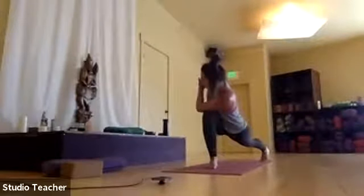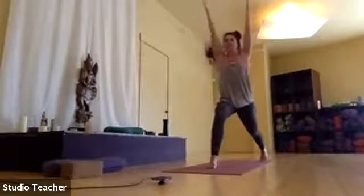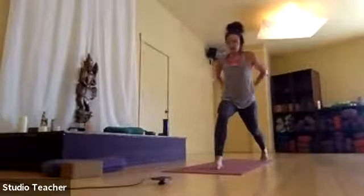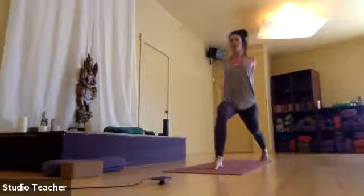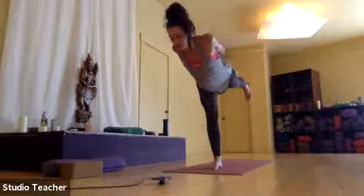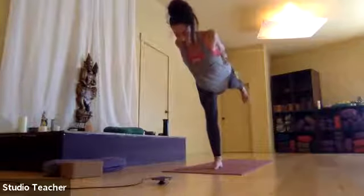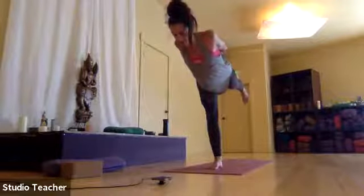All right, we're gonna inhale to high lunge, sweep the hands forward. And then exhale, drop the hands behind to grab your hands or your elbows, whichever you like to open the chest. And then step to warrior three. Kick that left heel off the mat. Sending to the back of the room, you look like a capital T from the side. Opening those shoulders. Keep balancing through right foot.